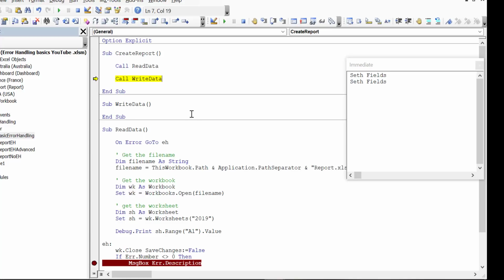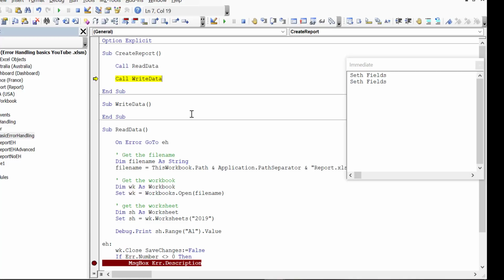Now we could return a value, say -1, which was done in the old days, and then we check all the return values. If the return value is -1, we don't go in to write data. But this kind of error handling is really messy, because if you forget one if statement, then it doesn't work. And the second thing is it makes the code really ugly, because your normal code is mixed up with all this error handling code rather than being kept apart like when we're using On Error GoTo statements.